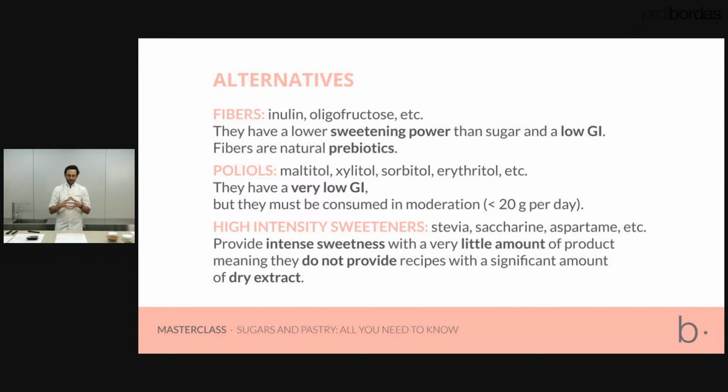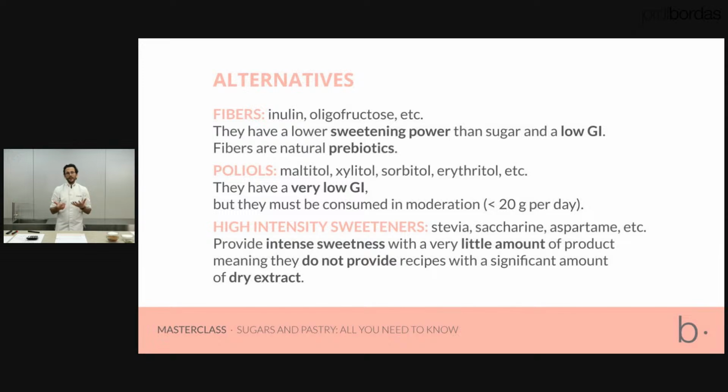Okay, that means that when we want to reduce sugars in pastry, or when we want to remove sugars in pastry, we can use, for example, inulin, because inulin combined with the sugar helps us, for example, to reduce the sweetness. Okay, this is something that I repeat. We already explained it in our masterclass about fibers in pastry. Oligofructose is another ingredient that we can use.